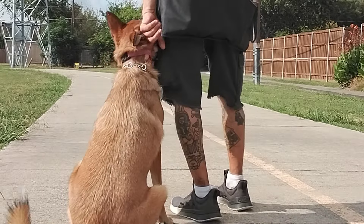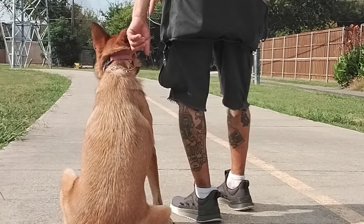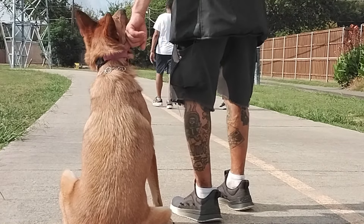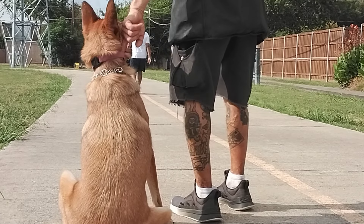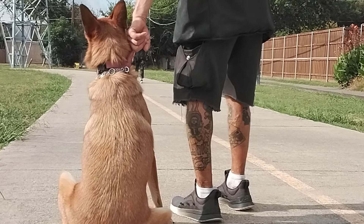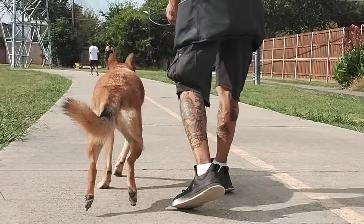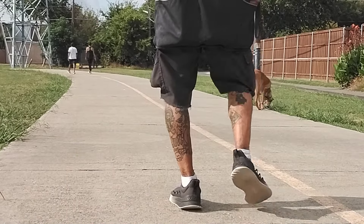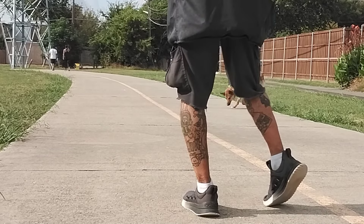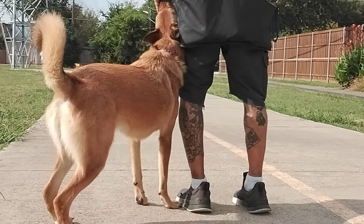I'm going to hold her right here to make sure she can't go — there are people coming. I don't think she would go, but to make sure she doesn't, you're either going to put her on the leash or stick your finger right there on the collar. No big deal. You're not creating pressure in these moments, it's just in case she tries to leave. Your finger's on the collar, she can't go. I was 90% sure she wasn't going to leave that position.